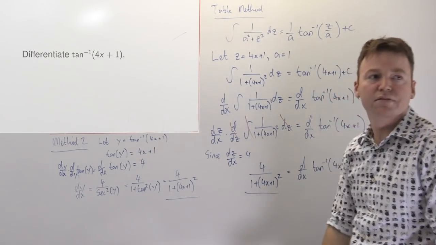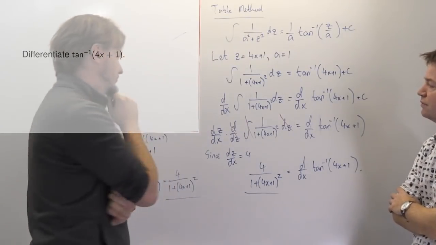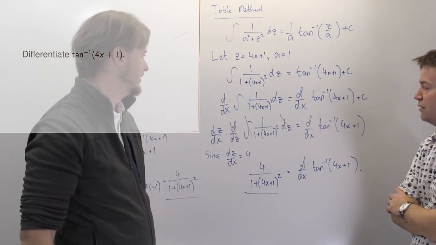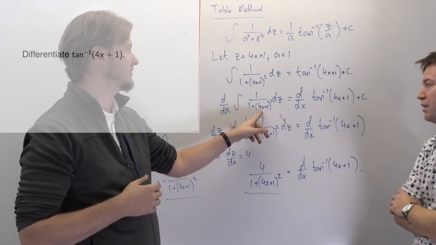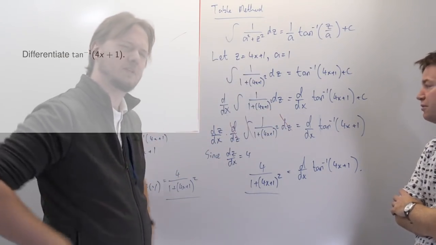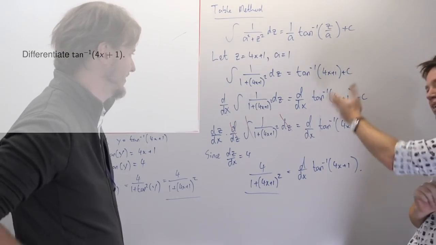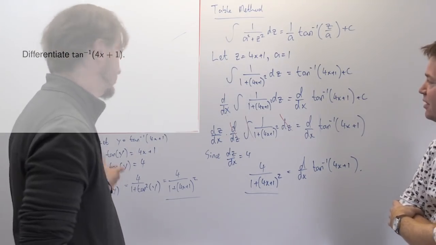Josh, I must admit, I've never actually seen it written this way with the integral. It is correct, but it might be a bit weird. What was making me feel a bit uncomfortable at first was seeing this dz and this x together. But fair enough, it is actually correct if you work through the details. This is not the path I usually take. I don't like them. I much prefer this one.